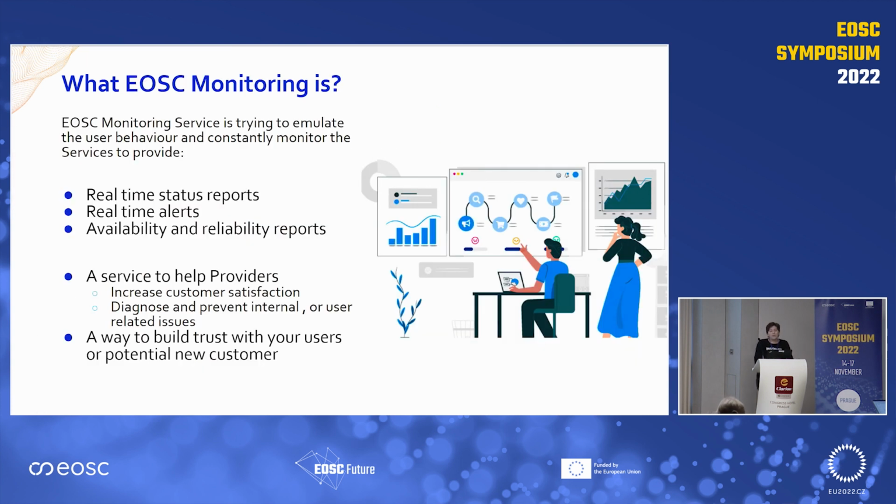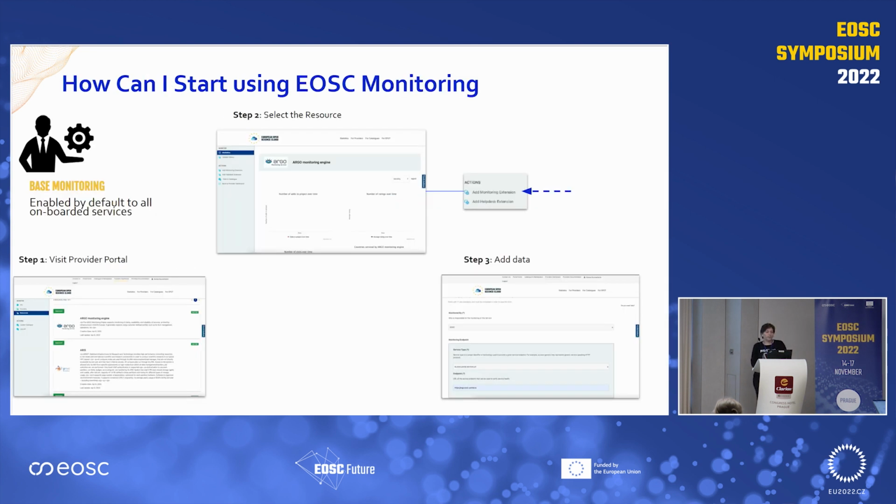The EOSC monitoring is trying to emulate the user behavior and monitors the service to provide real-time status reports, availability and reliability reports, and real-time alerts. It can help providers to increase the customer satisfaction and diagnose and prevent internal or user-related issues. It is a way to build trust between the users and the new potential customers.